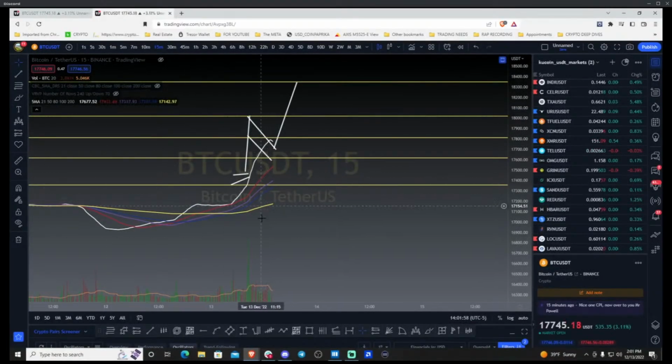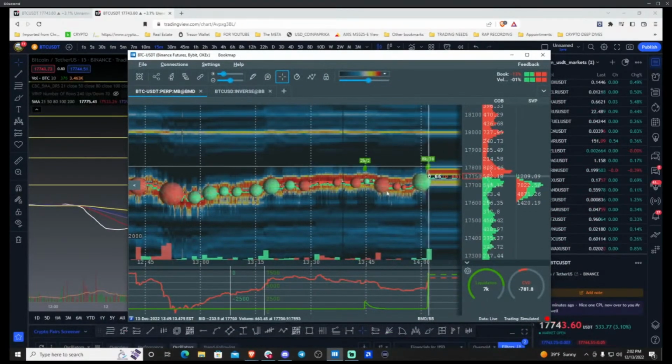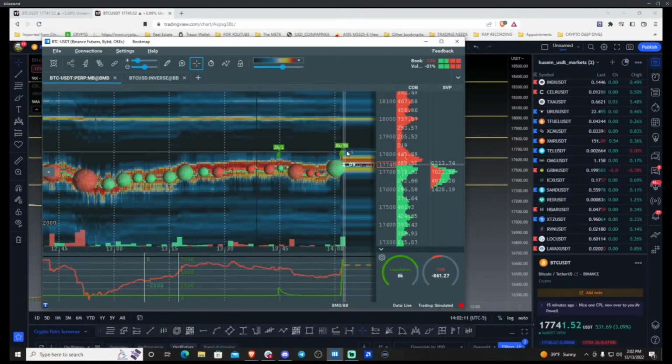However, I do say as much as that's fun, there's days where I need to see what's going on in the order book. I need to see the liquidations, because if I can't get the liquidations, then I know we're not done yet. And look, there's that short squeeze again.